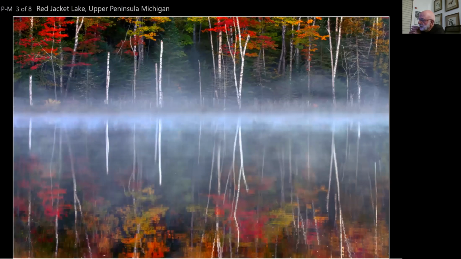Red Jacket Lake, Upper Peninsula, Michigan. There's a lot of color here, but it is all softened by this line of fog in the center. There is also symmetry here in that reflection, right? And you've included more of the reflection than of the original, which is also pretty cool. And the reflection itself is breaking up. You have the little ripples, especially at the front, so it almost looks like it's pixelating the trees, like maybe a rendering. That's an interesting thing because the symmetry is not perfect. So you see something different in the reflection than you see in the original.